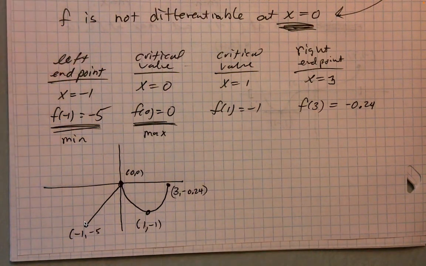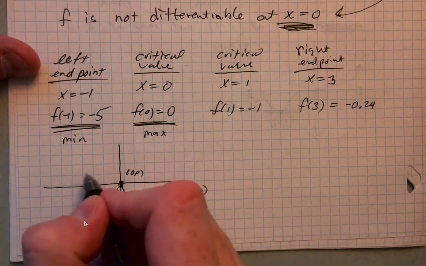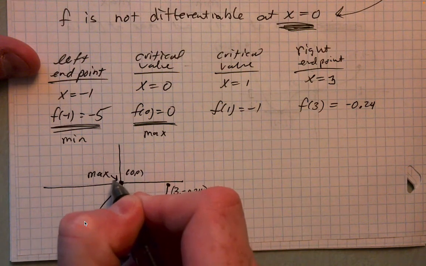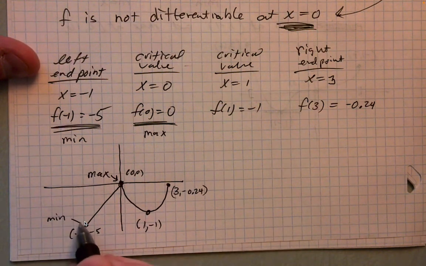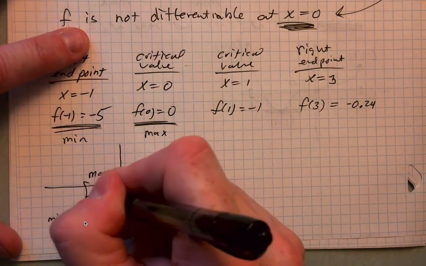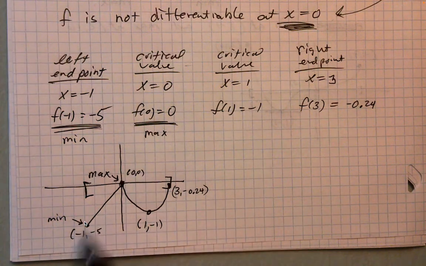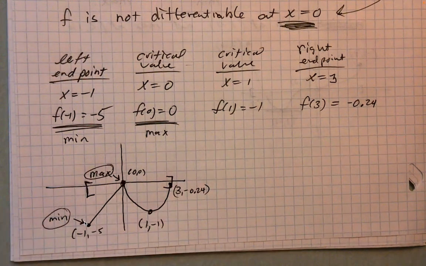And so this is what the function looks like. And so yeah, you can see that here's the max. And for this interval anyways, here's the min. Right? Remember, this is all to do with this interval. So the function obviously would have values that are smaller if you wander outside of this interval, but so long as your concern is this interval, then you do have the max here and the min here, right?